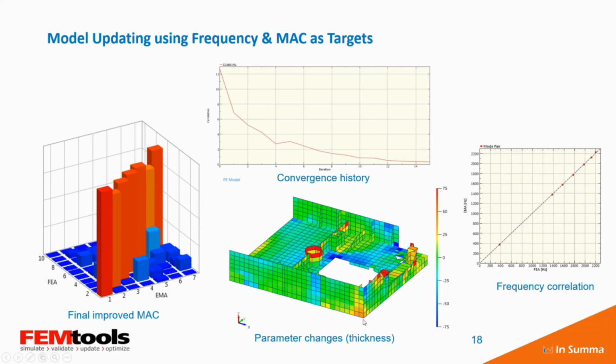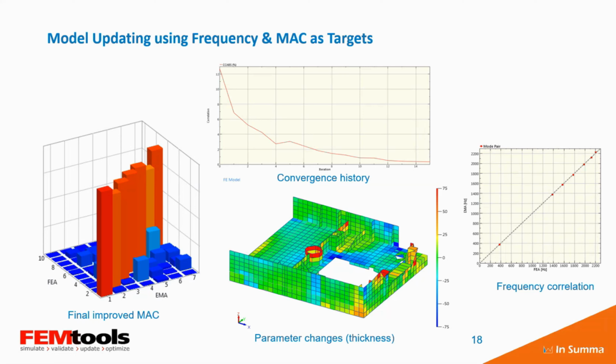And then here, using an element by element updating, we have a color plot that shows us the locations where we need to increase the stiffness or the parameter, and it's not actually stiffness, it's thickness. So it's actually both stiffness and mass at the same time, because thickness changes both stiffness and mass. So here we can then visualize and localize what amount of change we need to the structure.